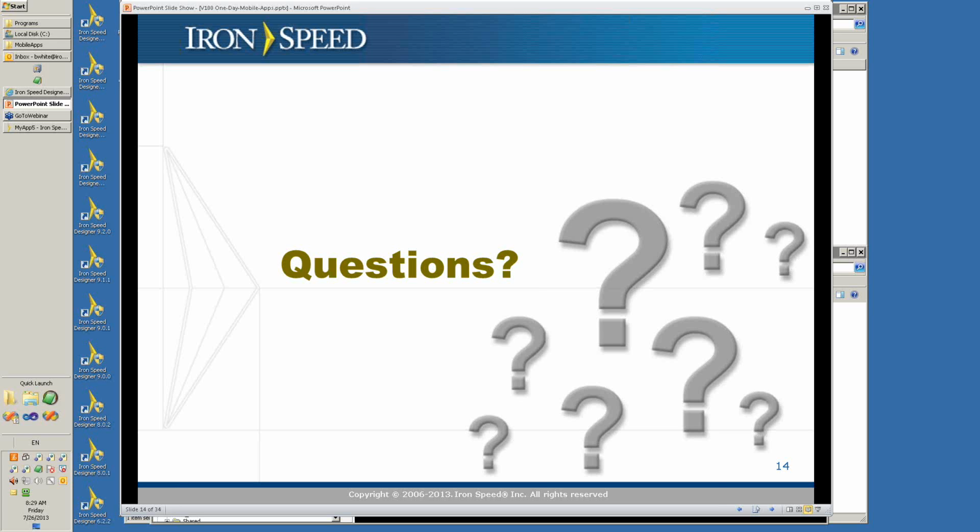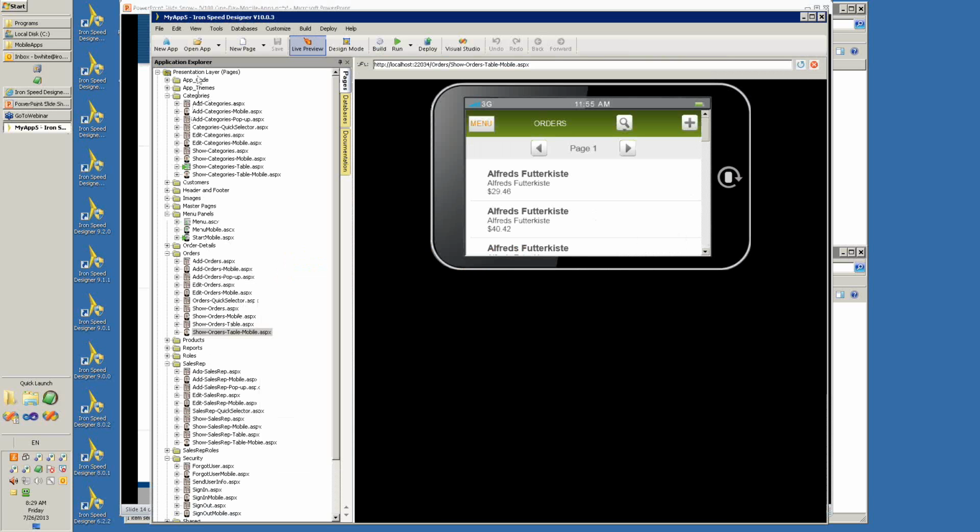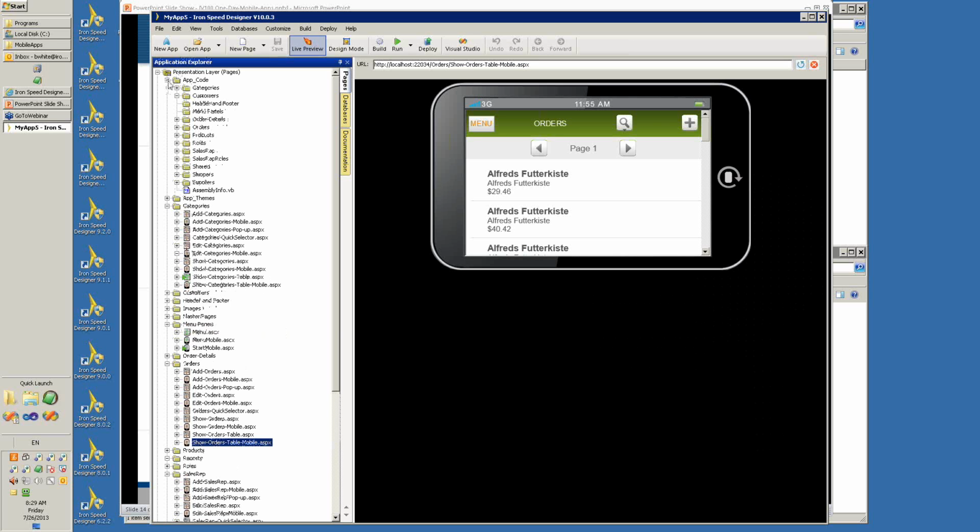the code behind is hidden in a specific place. Let's just take a look at what we've got. We've got the Application Explorer here. You can see the website itself. Here's our main folder. We have the app code folder.